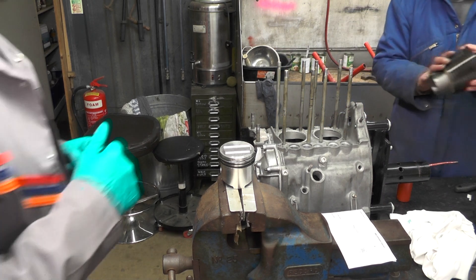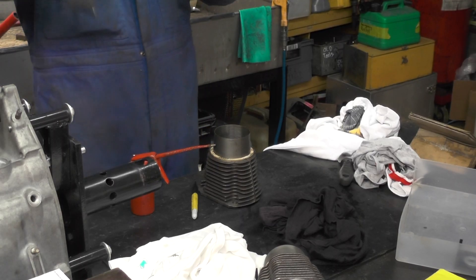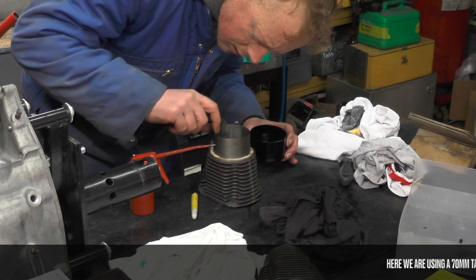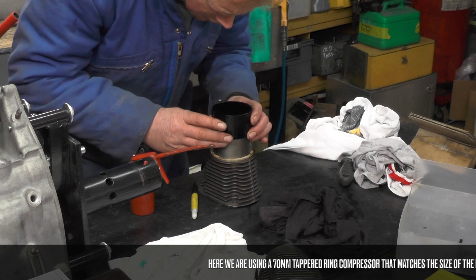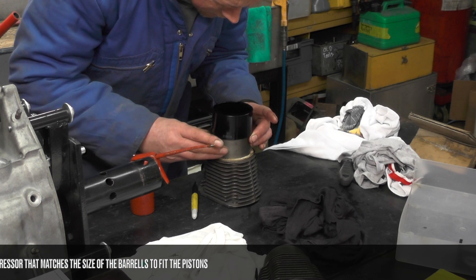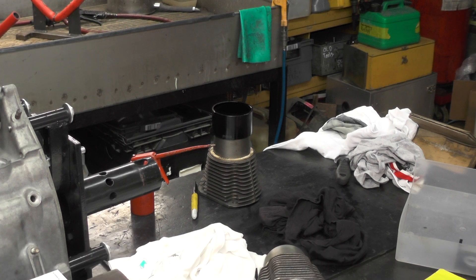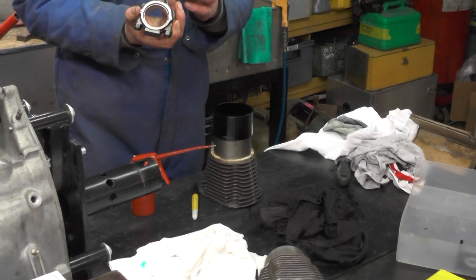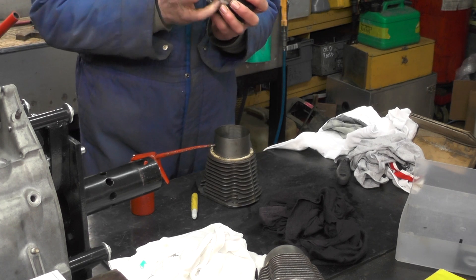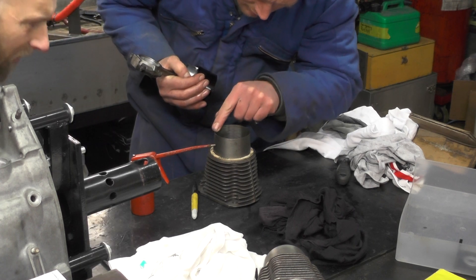Which is the front of this barrel? If this is number one, so this is the front here? Yeah, that should be the front. They're horrible, those — the ones where you clamp them down. Oh yeah, useless. So it looks like it's not tight enough or too tight; we'll have a look at it on the piston. It's quite annoying because there looks like a little bit of damage on the bottom here — really just nothing consequential, it might just affect our fitting.